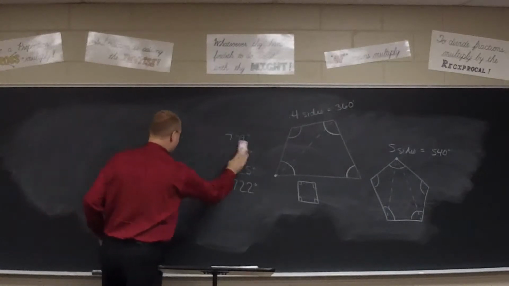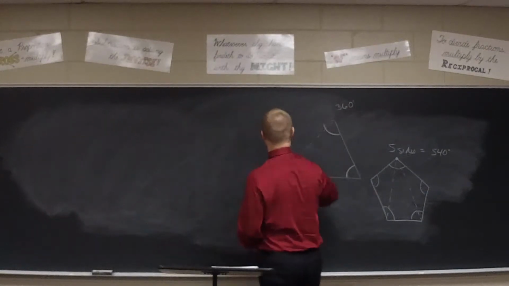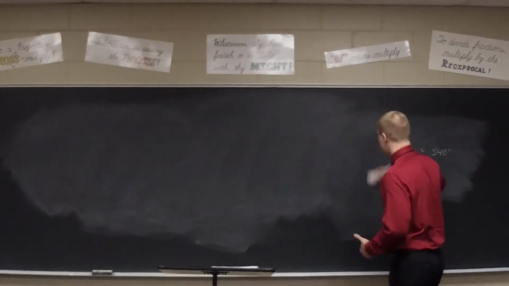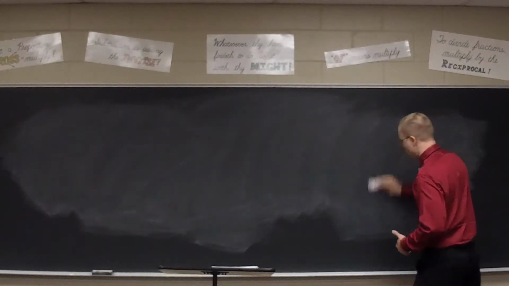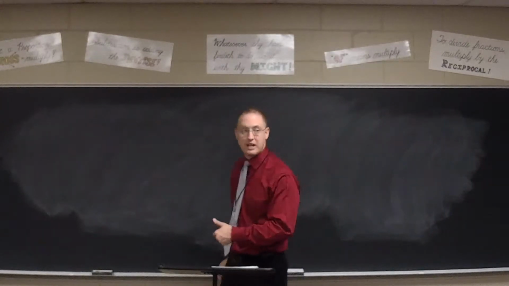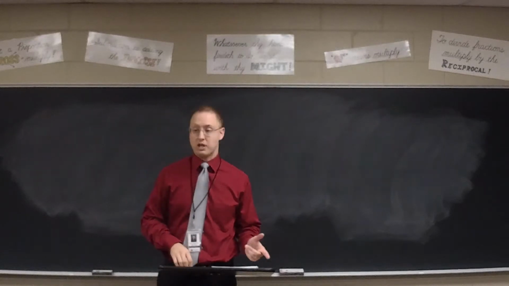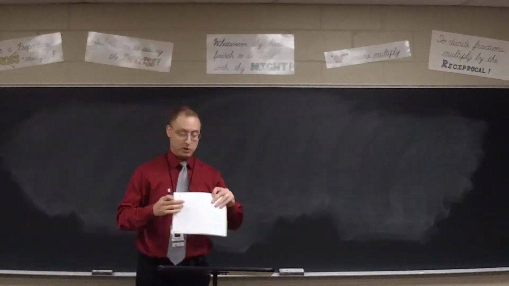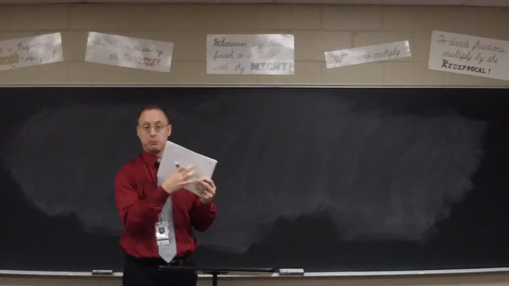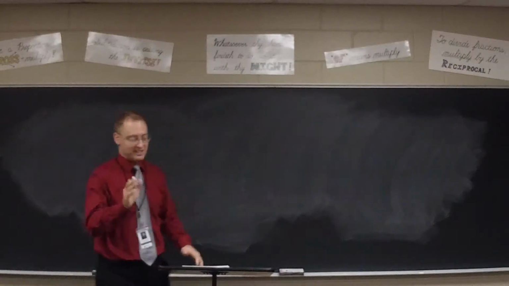Yeah, good call, Chris. Every time we add a line or add a side to the polygon, it seems to add 180 degrees. So let's look at some numbers and see if we can algebraically represent some things. You're probably going to want to turn your paper sideways so you'll have room to put this chart on the paper. We're going to make several columns here.